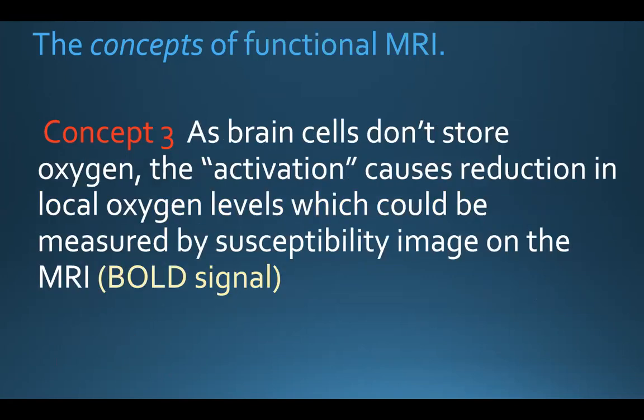Concept 3, the brain cells don't store oxygen. The car contains no gasoline inside. So for activation, when you turn the car on, you have to get the gasoline from around the car, from the outside. And that can be measured by the so-called susceptibility image, by a BOLD signal.